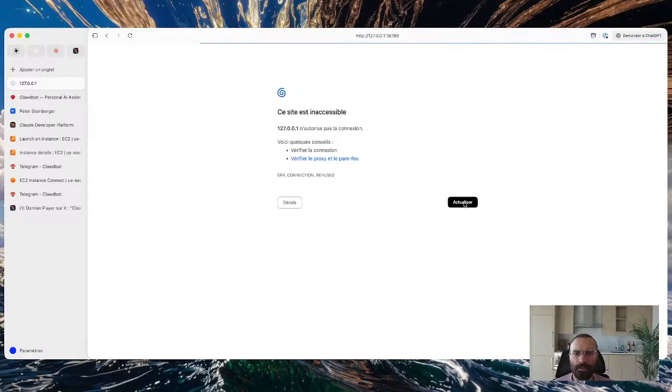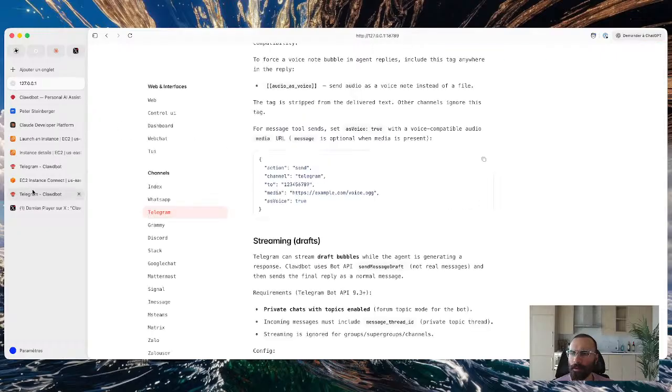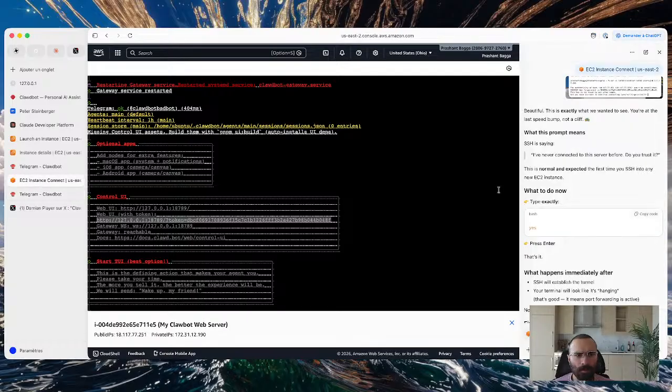Site inaccessible. Yes. Type yes. Yes. Permanently added to the list of known hosts. Permission denied, public key. So what just happened?